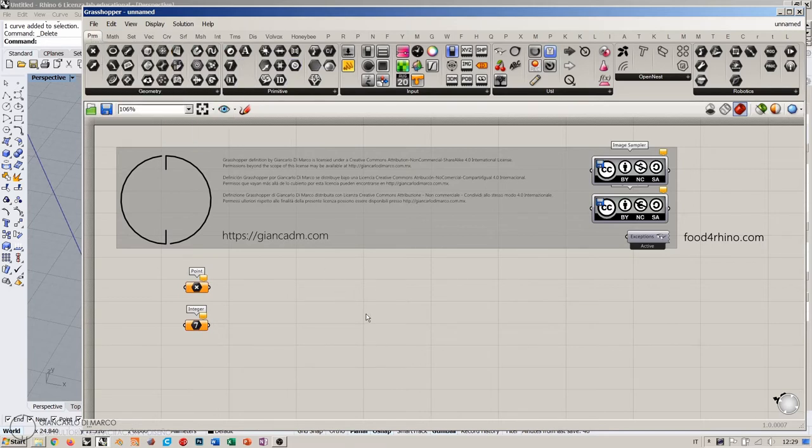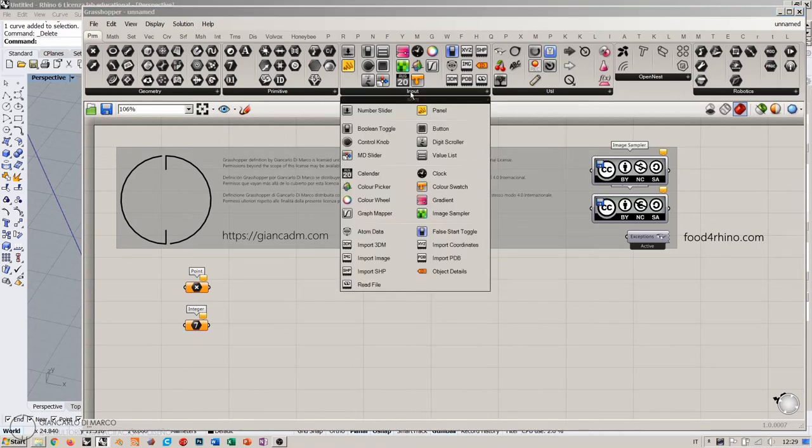And there are also other things in the params toolbar which are important for building Grasshopper scripts. So the main one is the input group. The input group is one of the most important, because you basically won't create any definition without using at least one of these components here. So you see that there are inputs. Now, inputs, normally you can consider inputs like, in general, numbers, okay? For now, then we will see that there are some particular cases. But anyway, think about numbers in order to understand how the thing works.